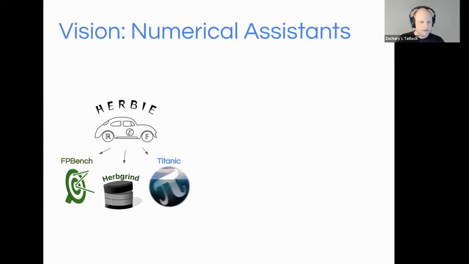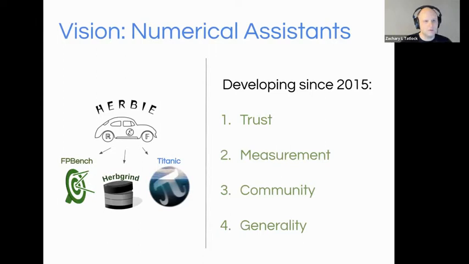And what we want to do today is talk about the lessons that we've learned as we get more users over the past 5 years, things that we were a little bit surprised about that matter to our users, and what we did to try to address that feedback we got. But first off, a quick bit of background on Herbie and FPBench in particular, since that's what we're going to focus on here in this talk.